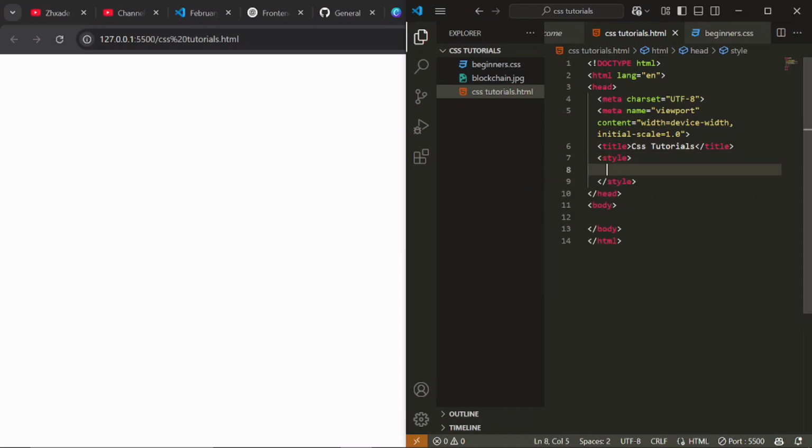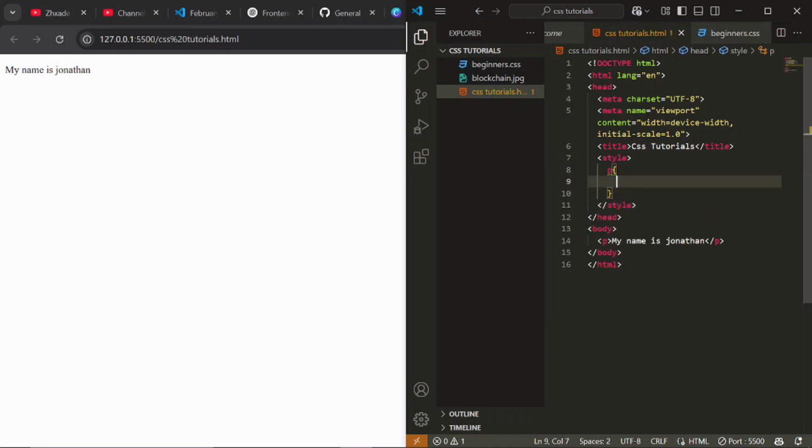Now in my body I have a p tag, and my text is: my name is Jonathan. To style this, I can just put my p tag inside my styling here.